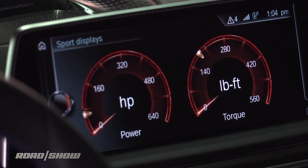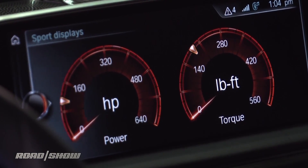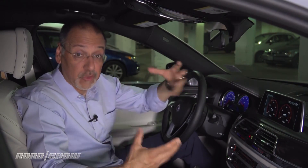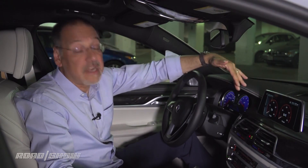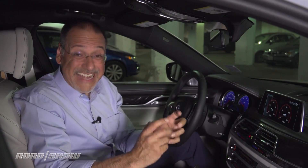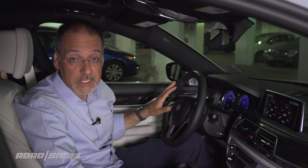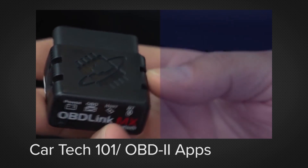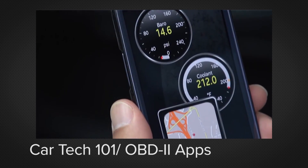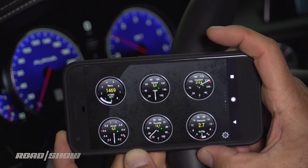Some cars with lots of LCDs are taking advantage of them to add virtual gauges. On this BMW, for example, we can get a real-time reading of horsepower and torque from the engine — the two indications of how much work it's doing. Most cars won't have this, but it shows that the car is a digital network filled with sensors and could display all kinds of information if desired. If you're really into that, check out our piece on using OBD-II adapters — a little dongle you stick under your dash — that can turn your phone into an amazing ancillary instrument panel showing you data that car makers don't even put on the screen itself.